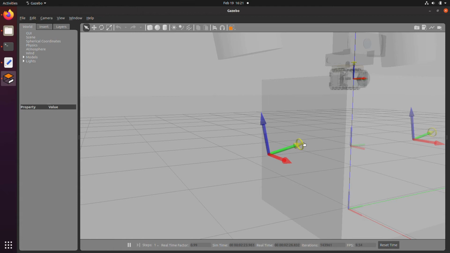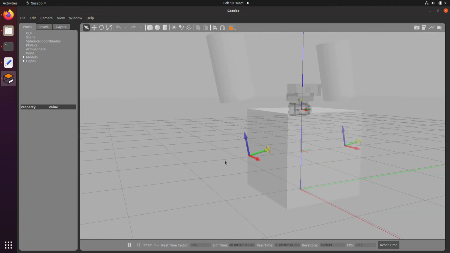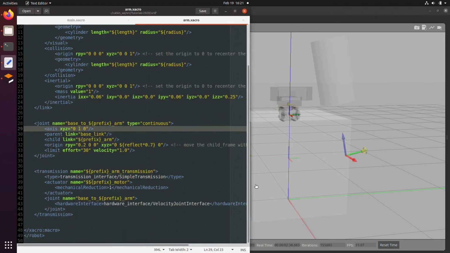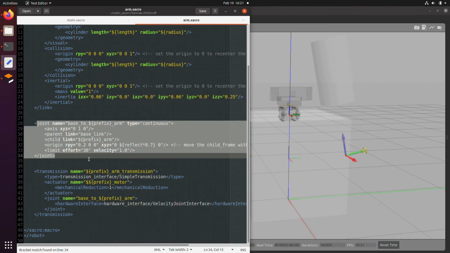So this says that the arm will rotate about this green axis here. So this is basically what the origin and the axis tag do inside this joint tag.